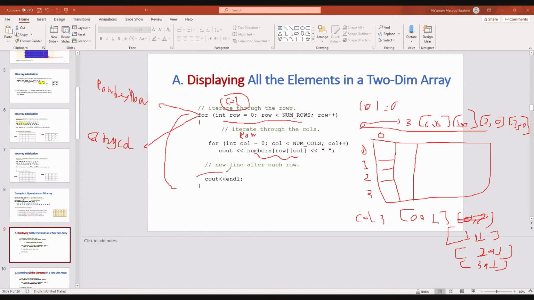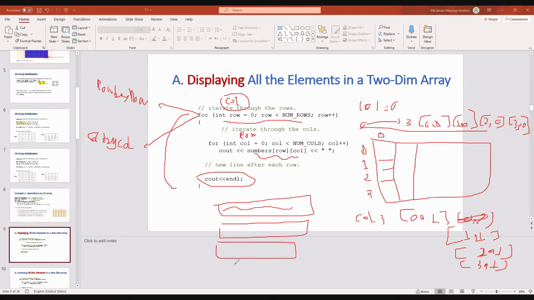And don't forget this one. It is important to write a new line. Here I am accessing the column, but I print each column inside a row, because I am writing enter here. So the first column will be displayed on the screen, then the second column, then the third column. This is the solution: if we start with the column here, we access by column.